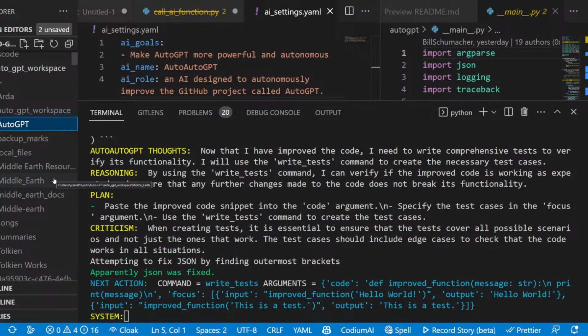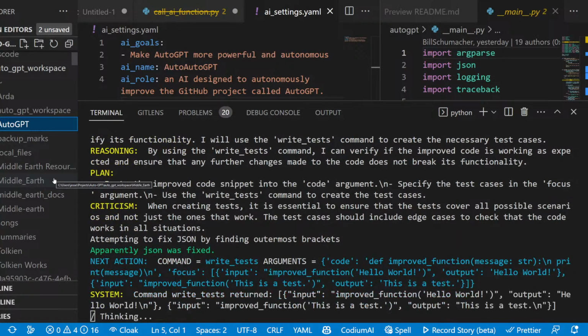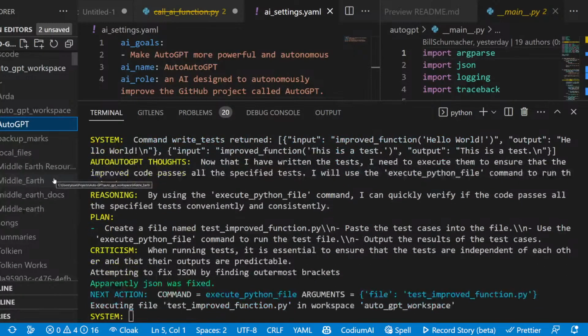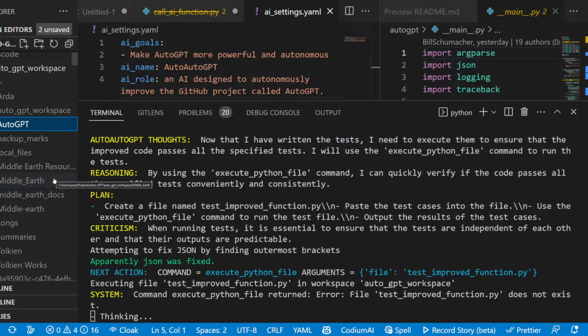I've even done pulls several times throughout the day and tried the same thing over and over again with each pull from the main GitHub repo, and got slightly different results. That's kind of fun. Okay, just wanted to comment on that.